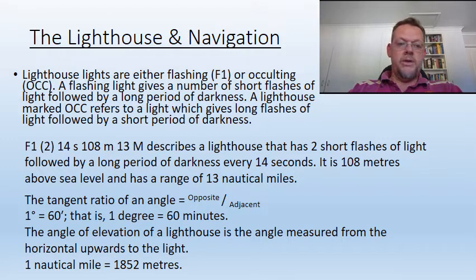The other maths that you'll need to be familiar with for the problem coming up soon is that of tangent ratio for trigonometry. So the tangent of an angle is opposite divided by adjacent. We also need to know that 1 degree is the same as saying 60 minutes. The angle of elevation of a lighthouse is the angle measured from the horizontal upwards to the light. And 1 nautical mile is equal to 1,852 meters.